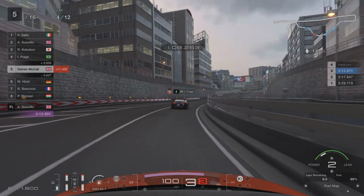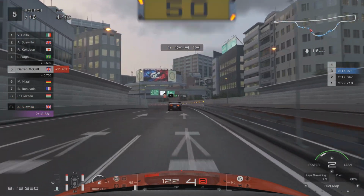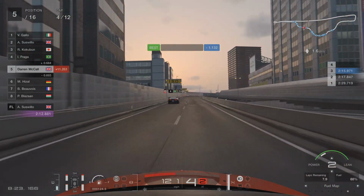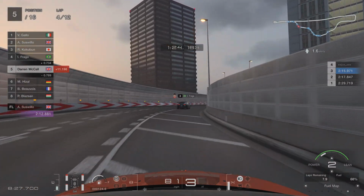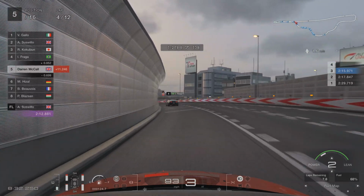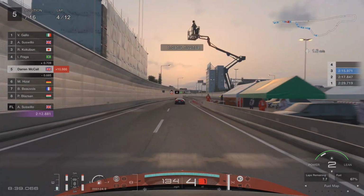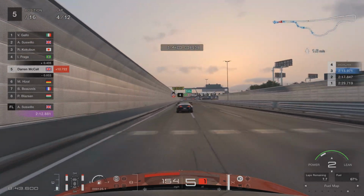There's some versions of it that are quite difficult. This one, once you kind of race it and you get into it, it's a very nice, open track, although it's quite technical. It's hard because obviously there's barriers. If you make a mistake, you're eating barrier. Barrier, as Super GT says. But no, it's quite a nice track. Once you get the braking points and you get how to drive it, it is actually quite a nice track.